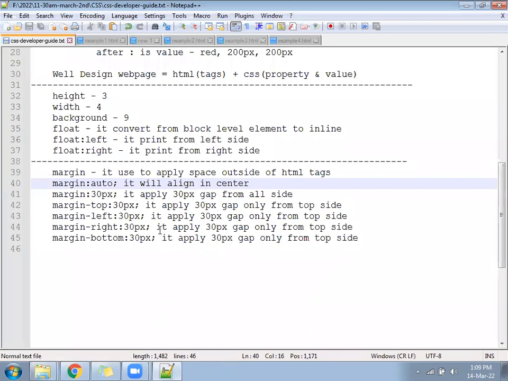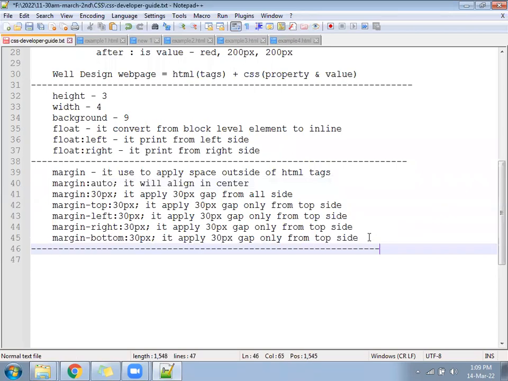Okay, come next. Now write another property that is called padding.